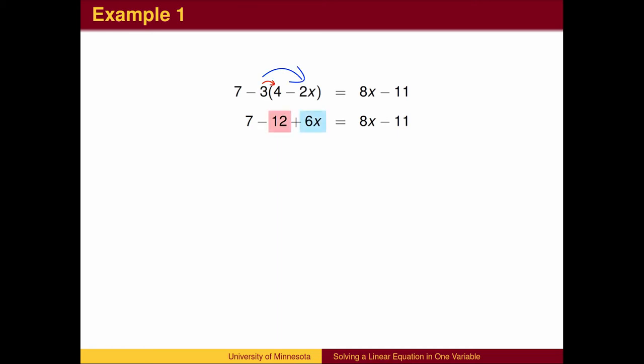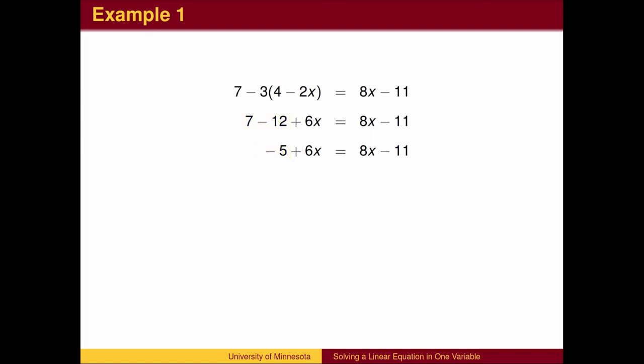The first step is to use the distributive property to expand the parts of the expression in the parentheses. Here we distribute the -3. Next, on each side of the equation, combine like terms. In general, you may need to combine like terms in several places, but in this case, we only need to add the 7 and -12.